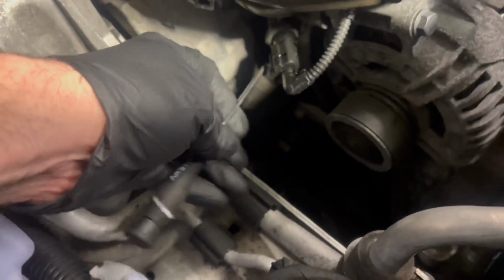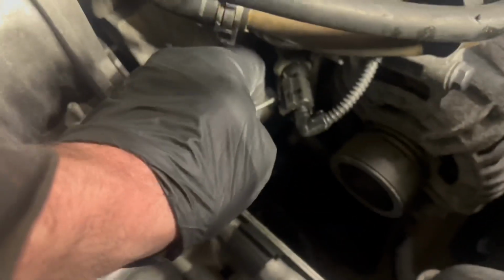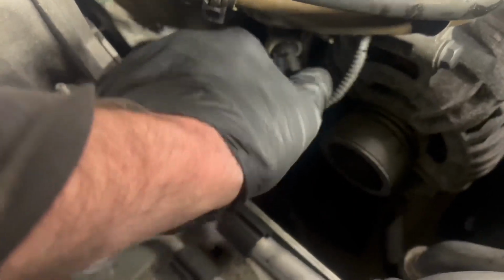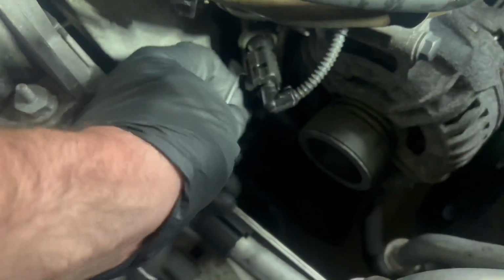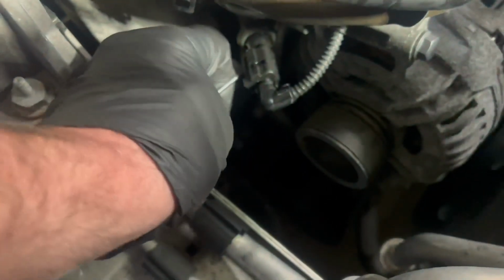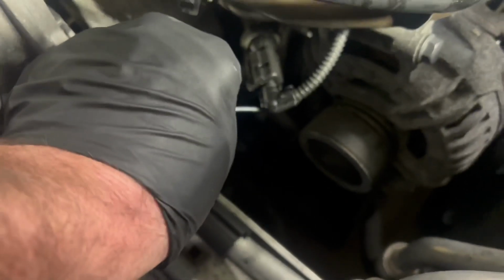This one's right here. So this pick right here, I'm gonna grab the clip in here and pull back. All right, last time it came out so much easier, but anyway, there's a little clip in here. It's just a pain in the butt because you can't see down in there like that. Sometimes there's a hole here you can get through. Oh, is there? Yeah, it's not coming off.